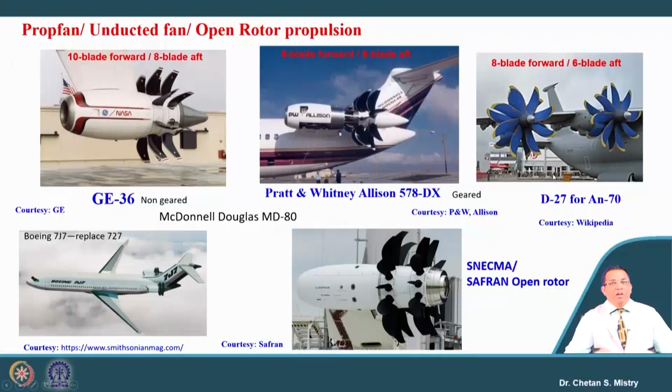Parallelly, Ukraine and Russia developed a configuration jointly. Here, if we look at it, this is a puller kind of configuration. The engine, tagged as D27, was used for the Antonov 70, where we have a different kind of propeller configuration, a prop fan configuration, placed in front of the intake.